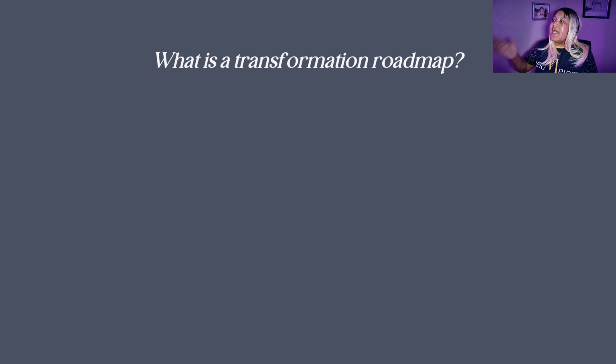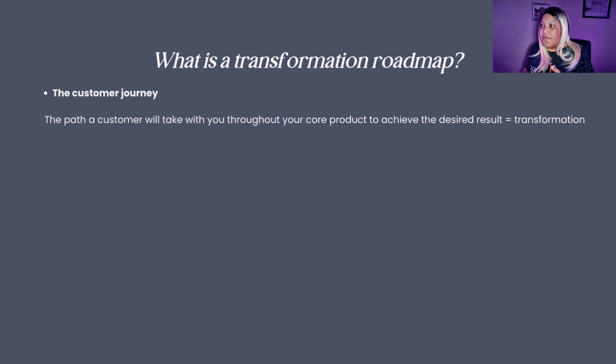Okay. So what is a transformation roadmap? Basically, it's a customer journey. When you hear people talking about what is your customer journey? That is the transformation roadmap, because along the journey that you want your customers or clients to go, they're getting results, tiny wins along the way to the big win. Okay. So just think of it. It's the path a customer would take with you throughout your core product to achieve the desired result, which is equal to the transformation. My transformation for the core OS is for you to walk away with a solid core digital product and the foundation of your business mapped out.